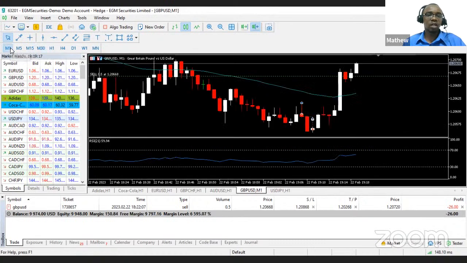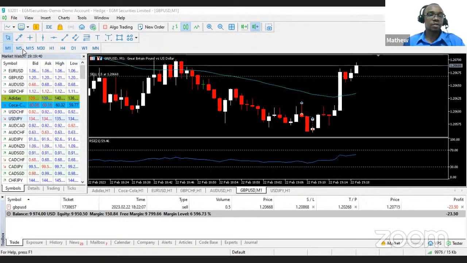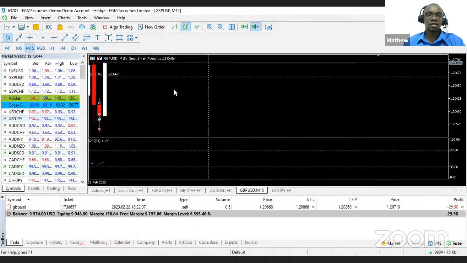So what does M1 mean? For example, in this case, M1 means that all this price action happened in 1 minute. So in the next few seconds, this candle should close and we should have another candle coming in the next 30 seconds. So basically, as a trader, you must be able to read what these timeframes represent. If you're talking about M15, this represents candle activity in the past 15 minutes.